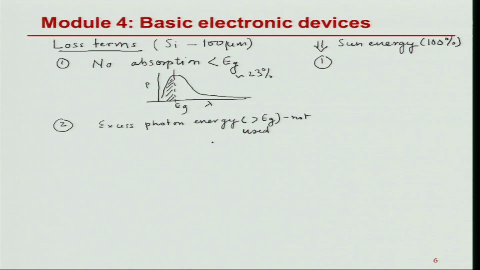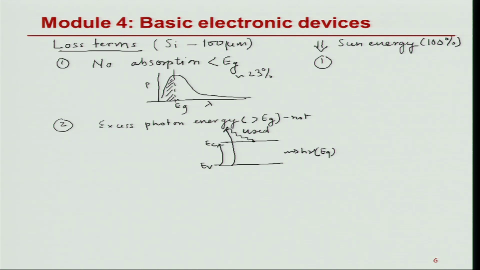Why is it not used? Earlier we have discussed that we have conduction band and valence band. If I have exactly Eg, then I take it to the conduction band and I recombine and I get the energy h nu, which is equivalent to the conduction band. But if I absorb more energy and I take the electron to a higher level, this electron will lose its extra energy and come back to the Eg, and this is the loss of the energy.